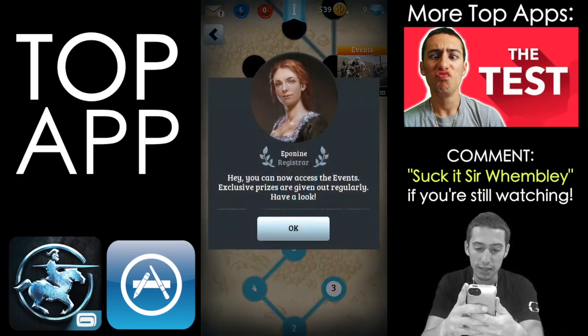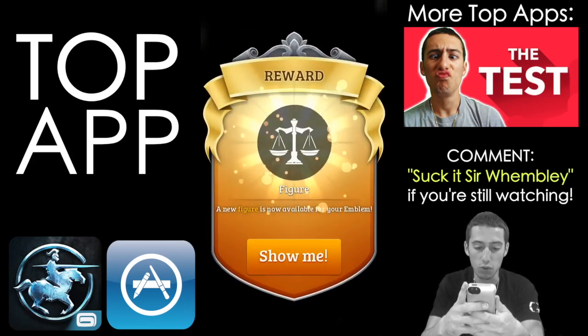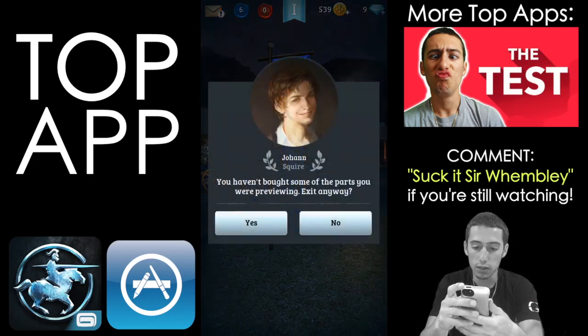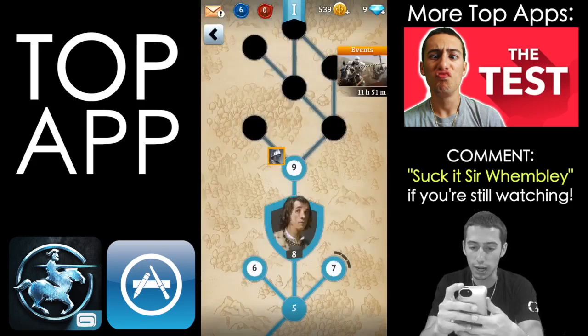Okay. You can now access the events. Exclusive prizes are given regularly. Have a look. You earn 4 gemstones! Okay, the gemstones are not gems, they're gemstones. Reward, you have new figures available in your emblems. Okay, I don't really care. No, I don't want to leave, Harry Potter looking guy. I want to go to these events, though. I got to show you guys the events.